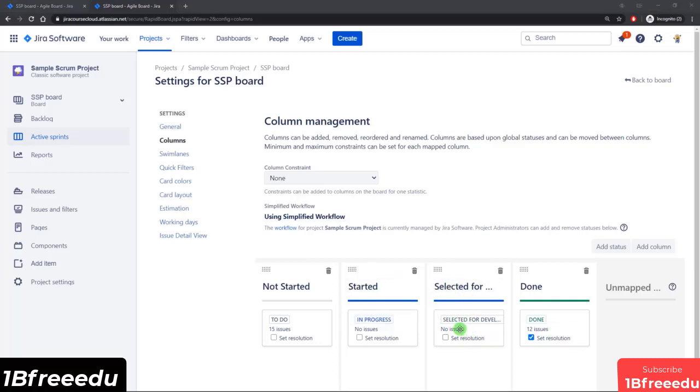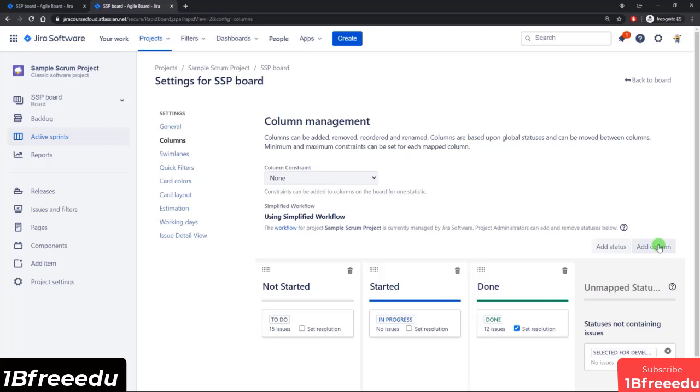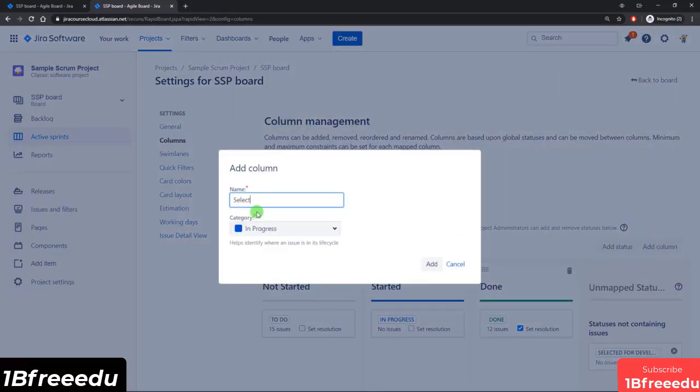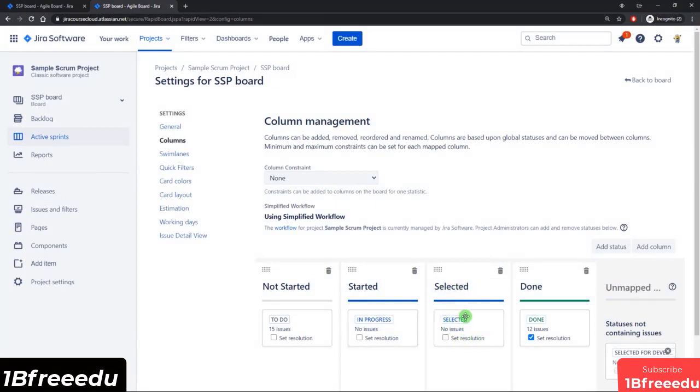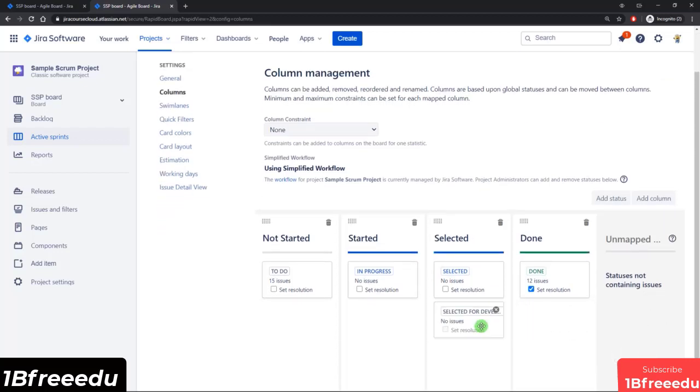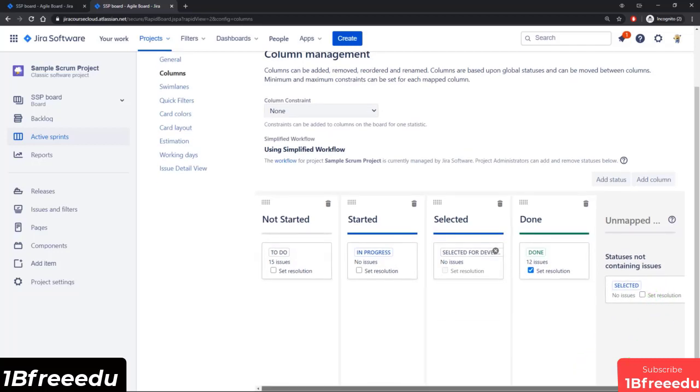Now one thing to be careful of is if I put this back to an unmapped status, and let me delete this column. If I were to click on add column, and let's say I just typed out "selected", what Jira is going to do is create a status called selected, because it can't find a status with that name. I'm creating a column, but it's going to create a status called selected. And if I click on add, there you go. You can see it created a new status, but what I really wanted to do is map this. So I can just bring this in here and then take this out, and it looks like it's cut off a little bit if I scroll to the right.